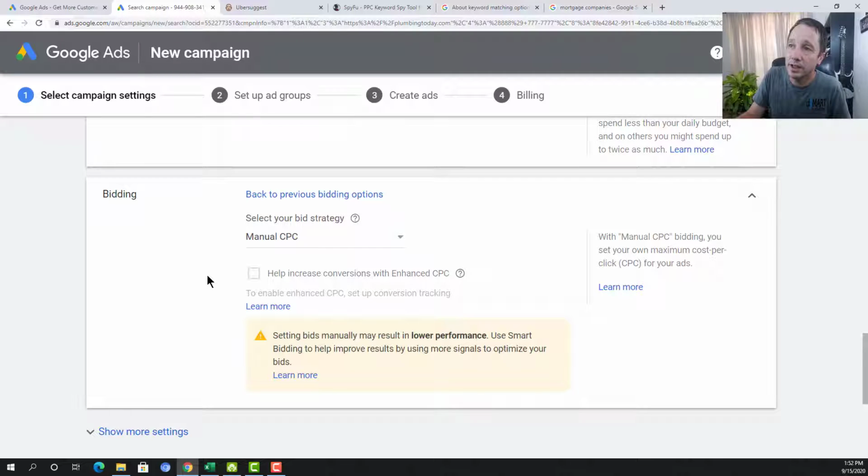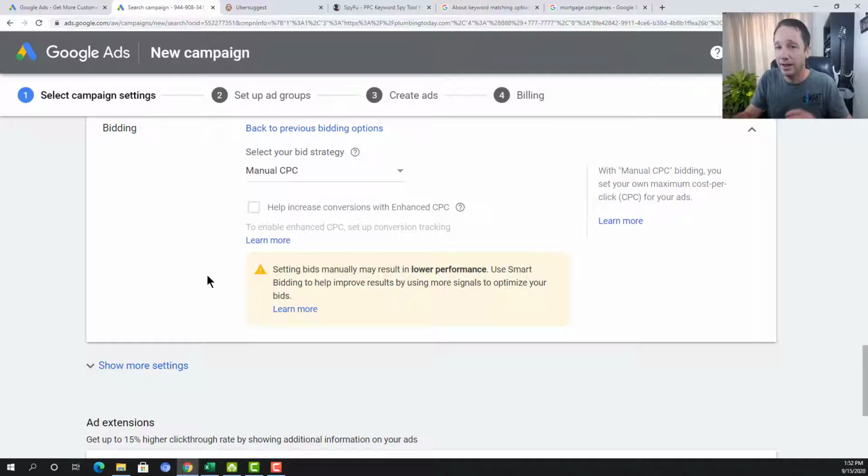So again, very important in the beginning to have as much control over each individual area as you can, and manual CPC seems to be the best way to target your bids and keywords on a per bid basis.